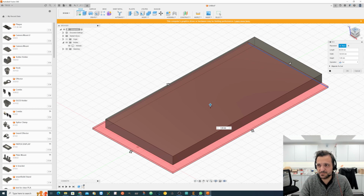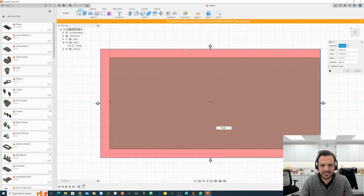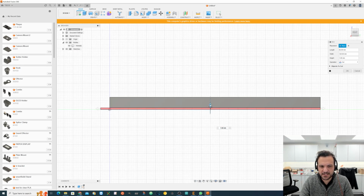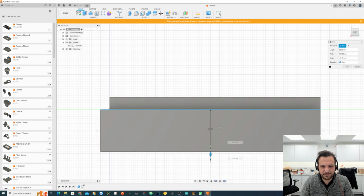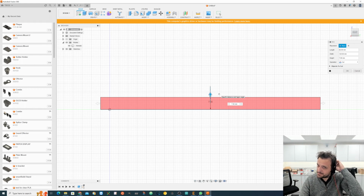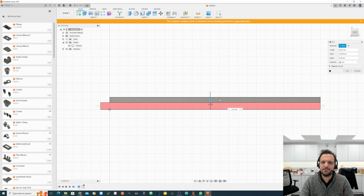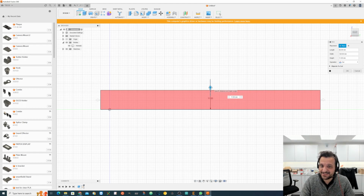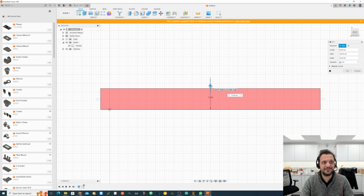Actually, each of those small increments that you can see on the screen is a millimeter, and that's more than enough for what I need. So I'm just going to look at it from the side profile, and you can see it's starting at the same plane as the remote. So if you wanted some clips to be in front of the remote and behind, I would say make this about 5 millimeters taller than the remote. So if the remote is 7, and then we're going to go 8, 9, 10, 11, 12, 7 plus 5.